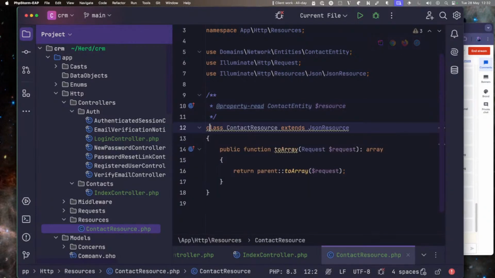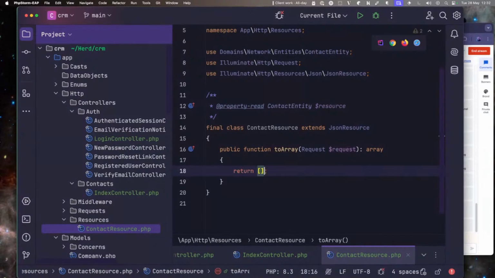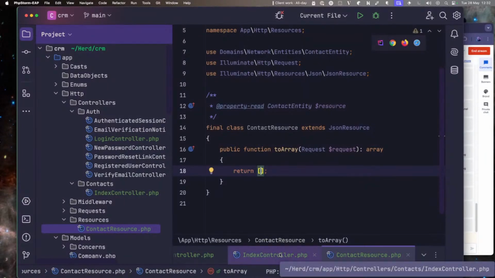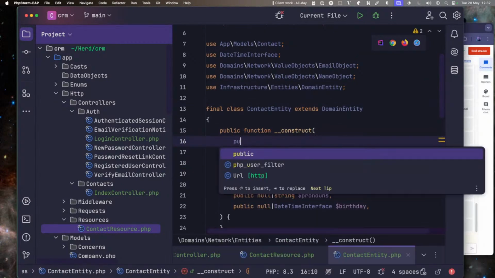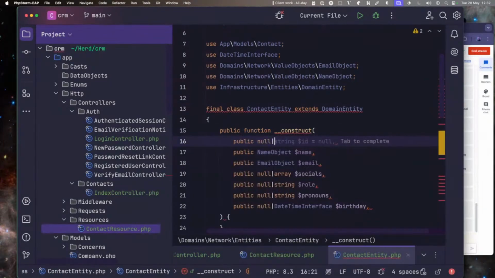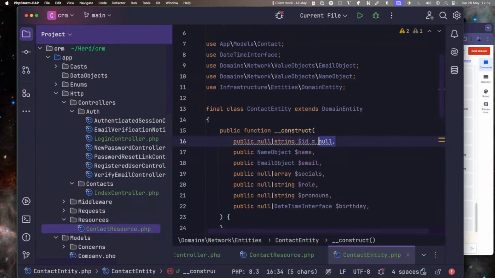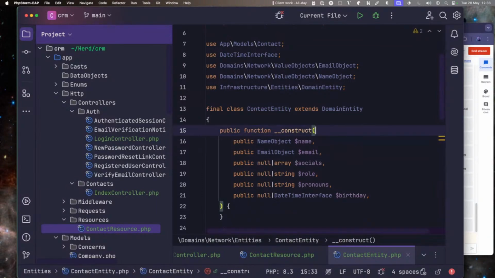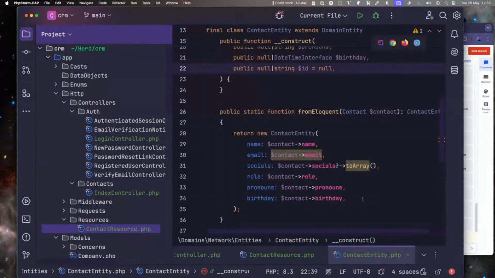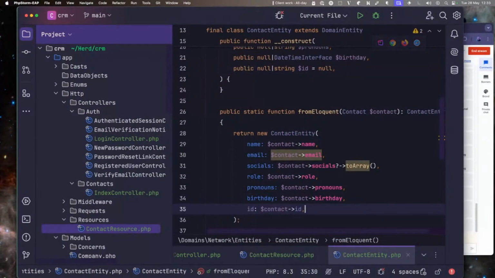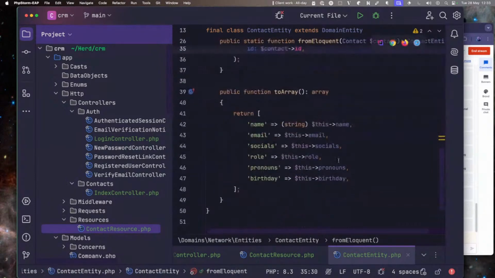Move that to this. And then what we want to do is this contact entity, I guess it's going to want to have a public null string ID on it somewhere. It's going to want to be identified somehow so that when we get it from Eloquent, we can set the ID to it.